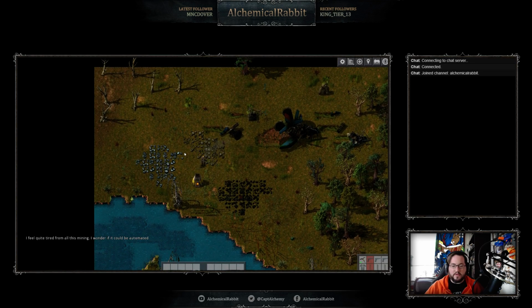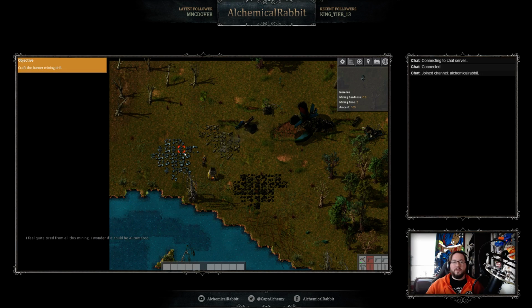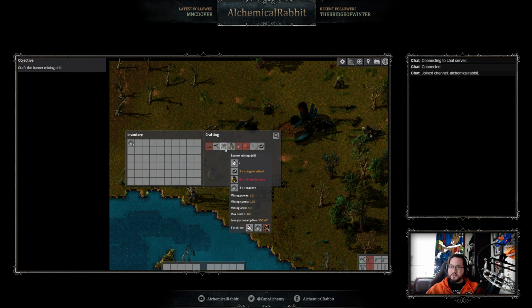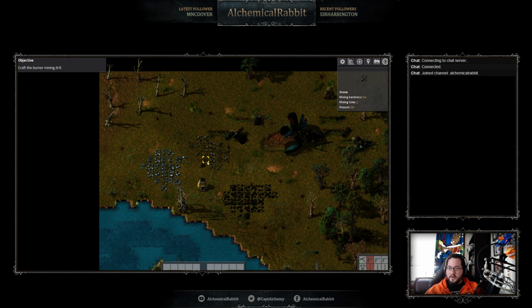Feel quite tired of mining. I wonder if it could be automated. Who would ever want to do that in a game? Mining. Just the chair a little bit. Okay. I wonder if it could be automated and get the burner mining drill. Burner mining drill. I will need 1 stone furnace to complete it. Okay. So let's just dig up a few of these just to make sure. Please forgive the supernova that's exploding behind me.